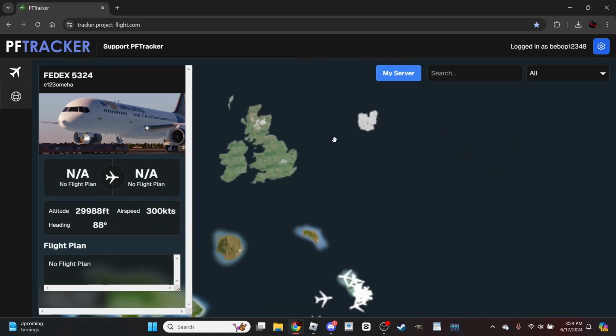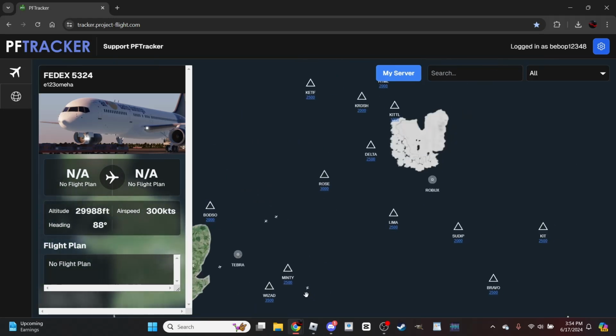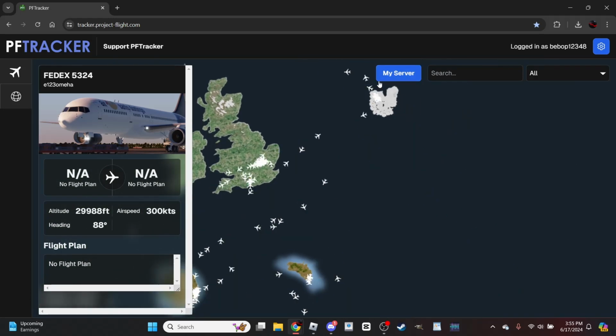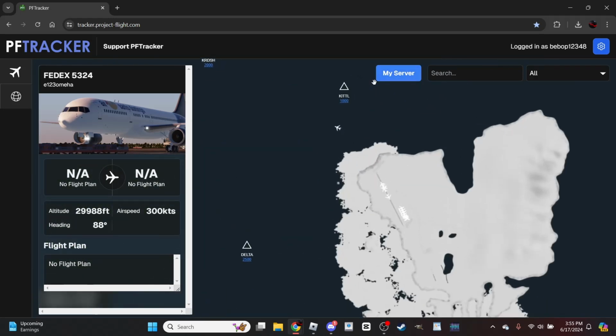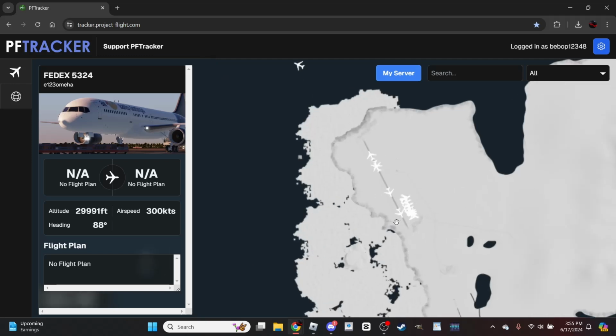Also, as you can see, there are, oh my goodness, I'm not getting over to where I want to be. Okay. So there are also waypoints here, so we have Delta, Hiddle, Kurdish, and I'm not quite sure what they really do. I'm not that into aviation that I know what they do. But you do have little waypoints that you can use there.